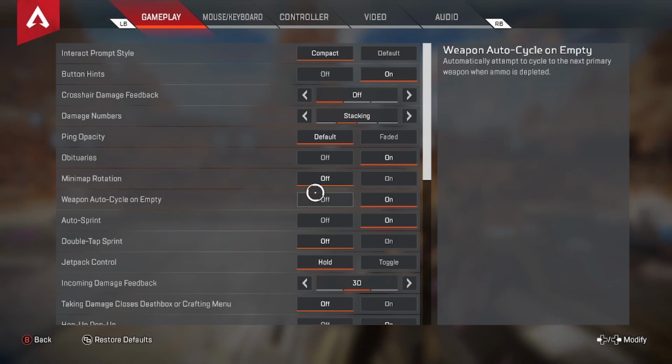Weapon cycle, auto cycle on empty, have that set to on. You can have it off too. I see it both ways, but I have mine set to on. Personal preference. Doesn't really hurt or help you, I would say. Kind of just something you don't have to worry about when you run out of ammo in a weapon. But hopefully you just don't run out of ammo, then you don't have to worry about it.